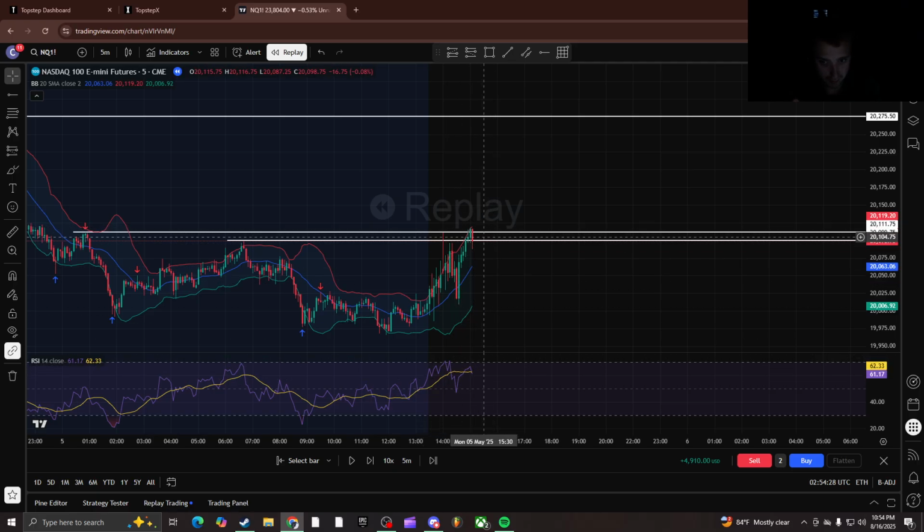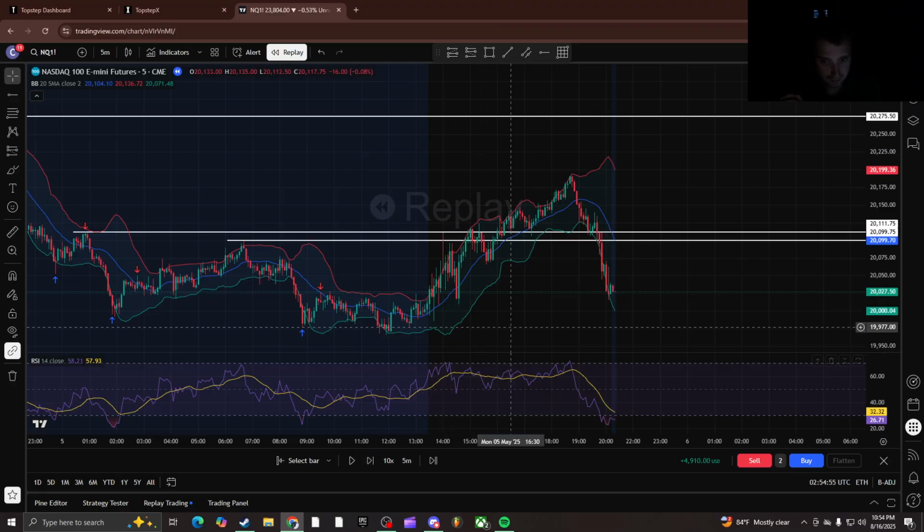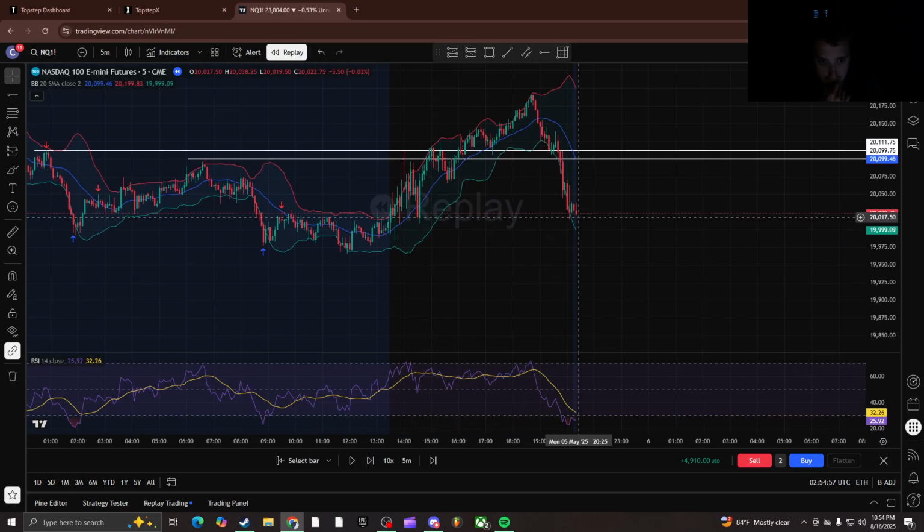We're not in this trade yet. Even though it swept it out, we're not in it yet because the RSI is still down and it's not over the Bollinger Band, so we're not in it. We're just going to keep going. Watching that RSI. Waiting for it to be overbought, oversold. Okay, actually we would have probably not taken this trade just because of the Bollinger Band, but that's okay. We missed out on that trade, but that's alright. So now we're looking for it to sweep out this liquidity.